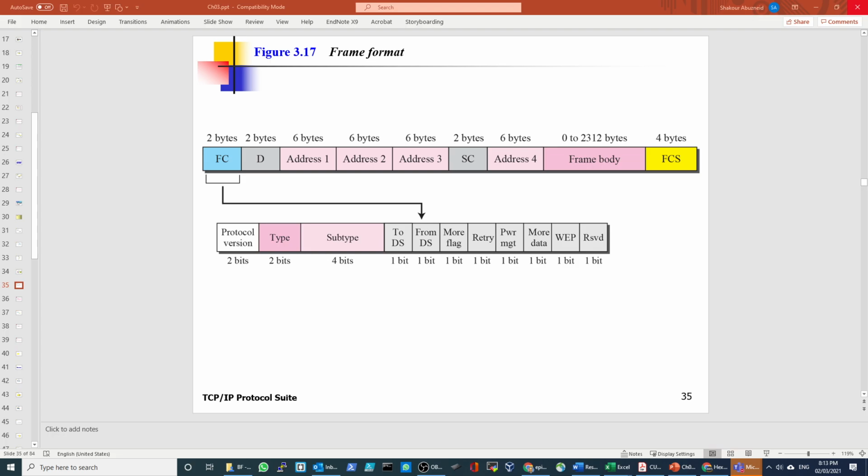The more power the signal has, the more control. Some of the access points can control how much power, so it will reach a longer distance, and there are regulations for that. So that's for the power control management. Then you have more data, which is 1 bit. It means the station has more data to send. This is not the last data. There is more data.